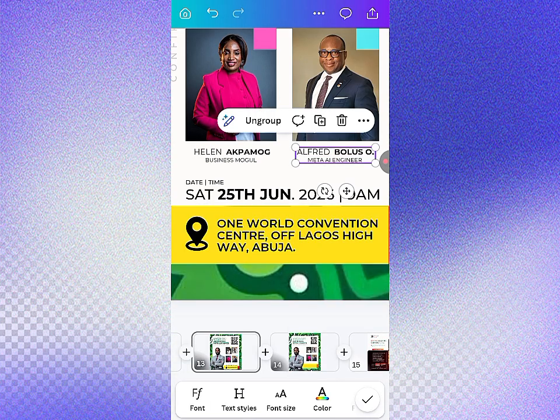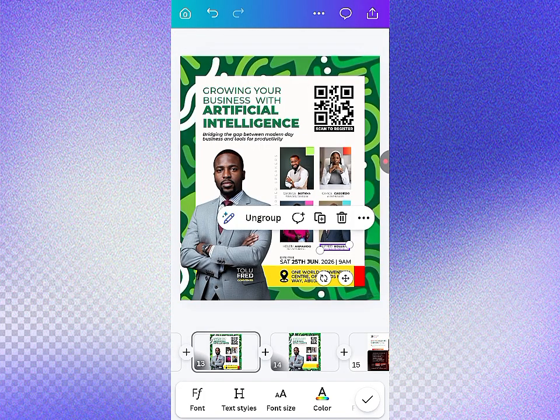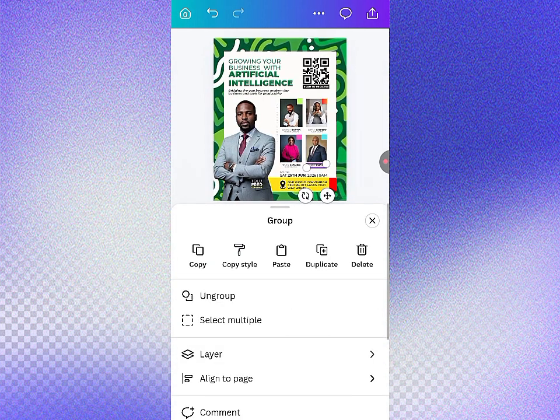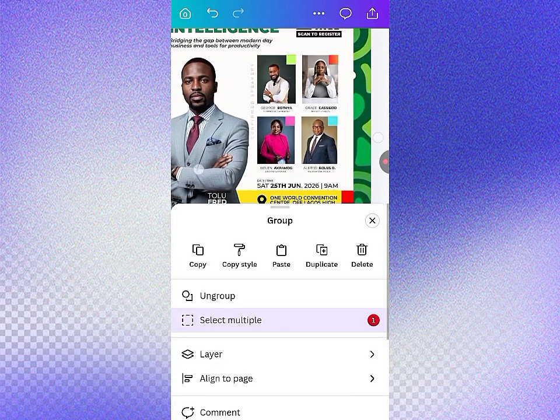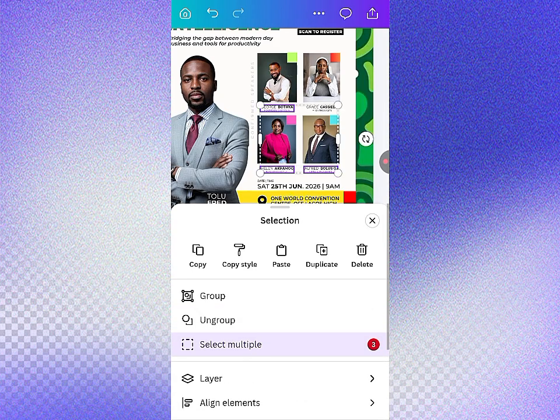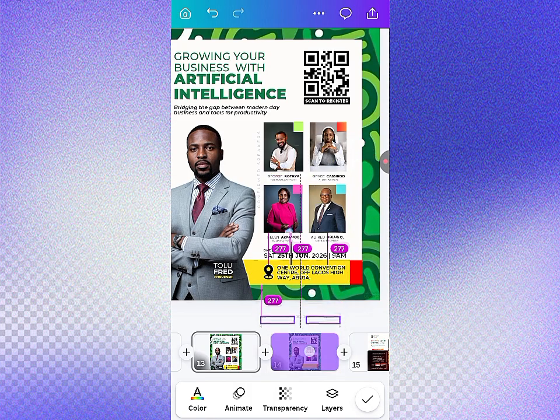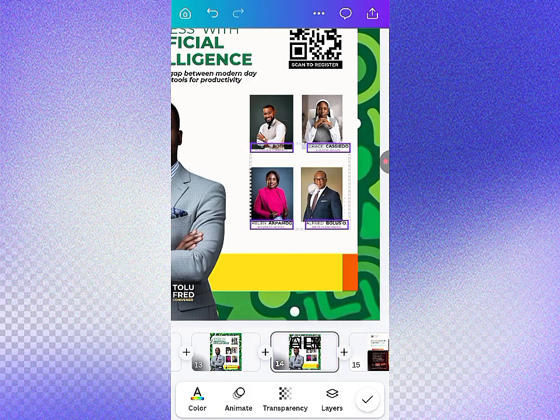Okay, so I'm going to show you when I'm about to put in the date how to have one part of the text to be light and the other part of the text to be bold. I'll show you how to do that. Okay, so come here now. I'm going to select multiple again. So let's zoom in. You see the way I'm picking all of them? I want to be able to duplicate them and move them to this particular page to make the work faster. So you see how I did it? That's how it's done.